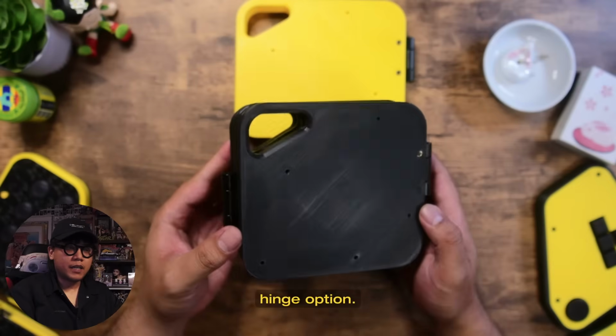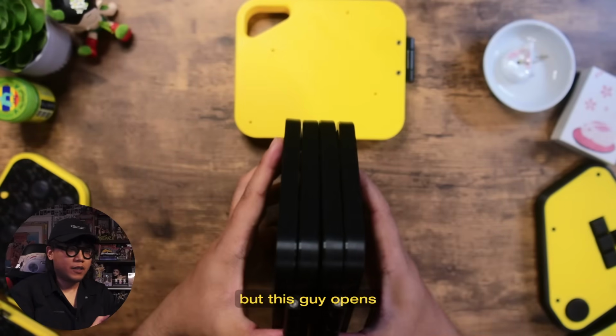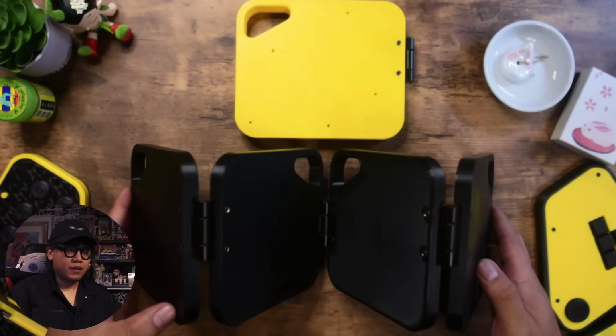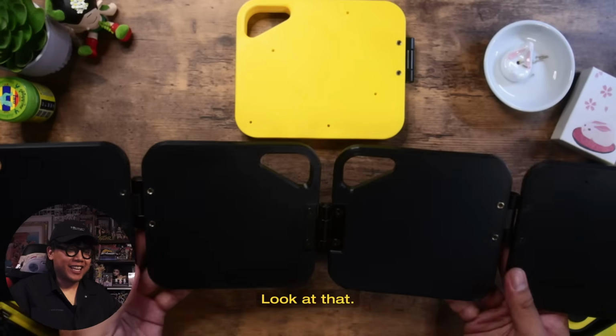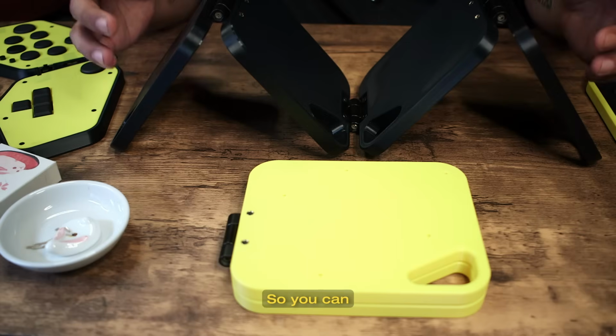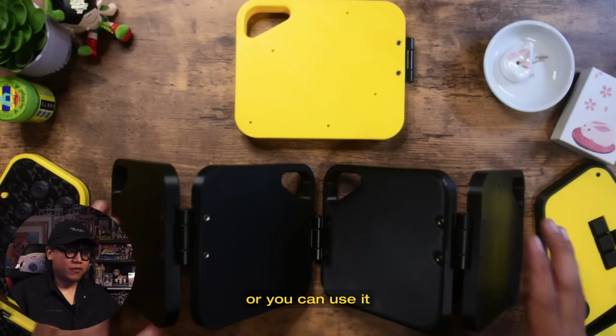And this is the second hinge option. You can see it still comes with that little handle there, but this guy opens up even wider than before. That's crazy. Look at that. It extends all the way. That's crazy. So you can angle it in a way where it's more ergonomic for you, or you can use it for lap play, right?